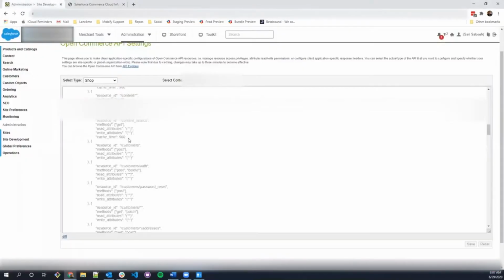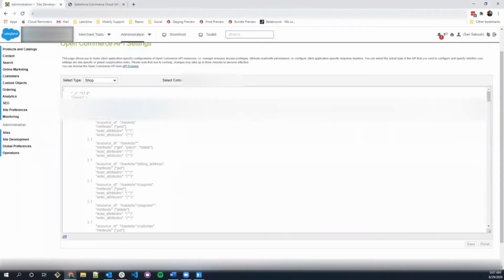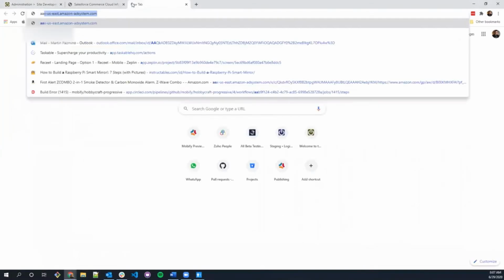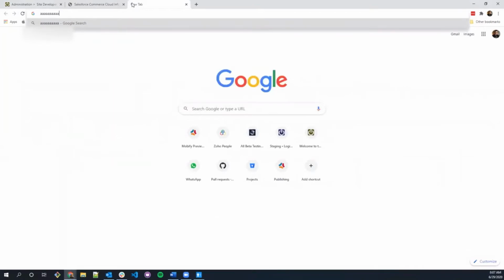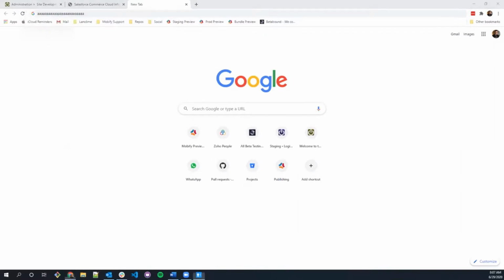As we showed in the example above with Lancome, this is our client ID to access the environments. Now with sandboxes, you can also write 30 A's, which is 1, 2, 3, 4, 5, 6, et cetera. This is your client ID for sandboxes as well.